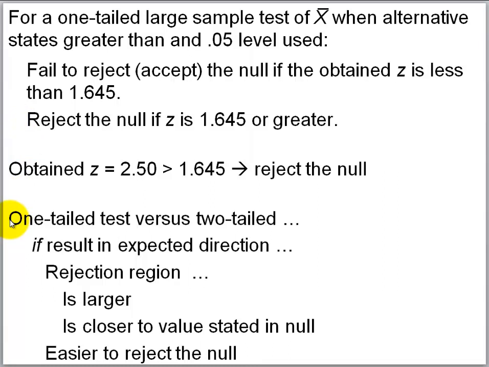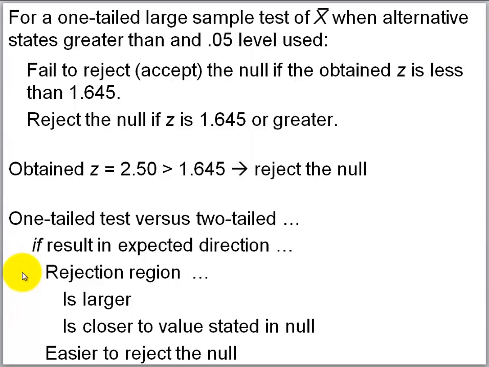Let's contrast a one-tailed and a two-tailed test. And let's presume that the study result is indeed in the expected direction. Think back to chapter 14. You should not be using a one-tailed test, basically speaking, unless you have quite strong expectation that the result will be in a particular direction. So what we're saying here is, yes, let's presume that the result is indeed in the direction that you expect, and almost always it should be.